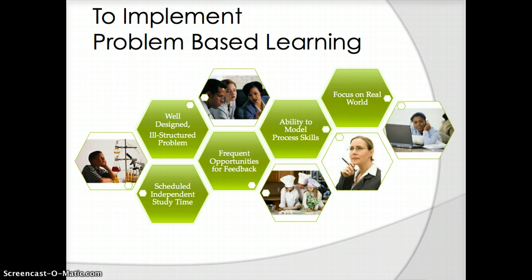We've covered a number of components, ideas, and elements that will help you successfully implement and assess problem-based learning in your learning environment. Let's review a few top tips from what we've talked about. First, present a well-designed, ill-structured problem. Next, schedule, or encourage students to schedule, their independent research time, as well as their collaborative time. Plan frequent opportunities for self-assessment, peer feedback, and coach review. As the coach, be prepared to model inquiry and critical thinking skills to your students as they navigate the problem-solving process. And ensure relevance by choosing a real-world problem and a real-world presentation format for their solution.